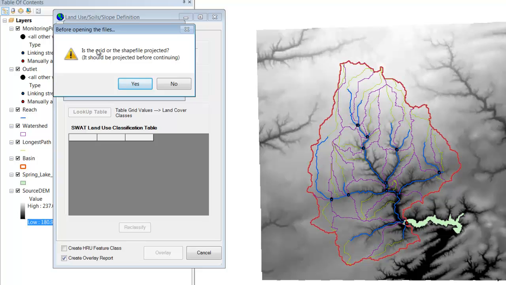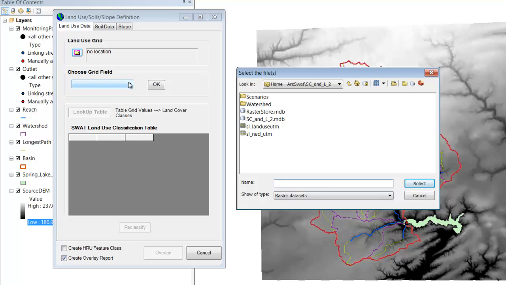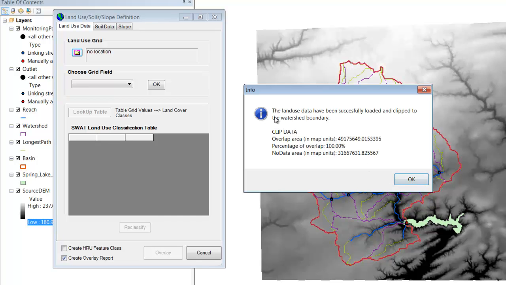I always use UTMs. It's much easier. So I've already projected my land use raster. And here I've named it SL Land Use UTM. And it looks like it loaded in successfully. You've got percent of overlap and everything. At any rate, you get a happy message here, so that's good.